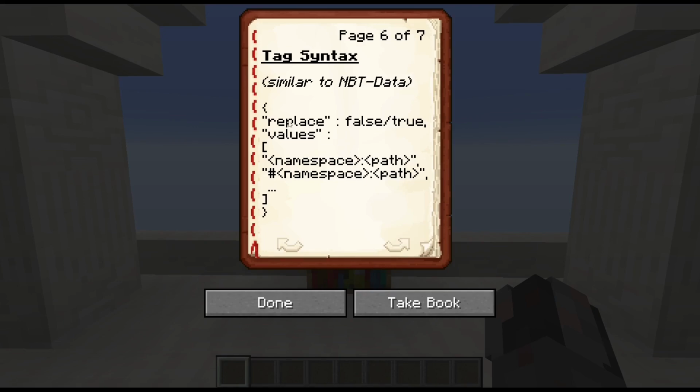The second argument is the actual values. And the value to that is a list of what you want to summarize in this tag. So we have again namespace:path. For example, you will see on the next page minecraft:gold_block, minecraft:iron_block, minecraft:creeper, and so on. But you can also add tags to this tag. So you can, for example, make a bigger tag that contains all slabs and all stairs, which are already predefined tags. Lists, as you can see, use rectangular brackets, and the different components are separated by simple commas.